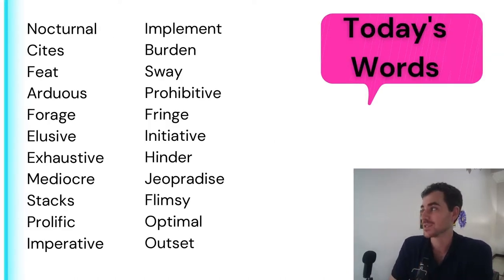Today, we're going to do a similar exercise with all of these words. So take a look. There's 22 words. How many of them have you seen before? How many of them do you not know? If you don't know the word and you're just looking at the list, it's going to be very hard to guess the meaning. However, when we see it in the context of a sentence or paragraph, we can infer the meaning by the context. So let's begin.